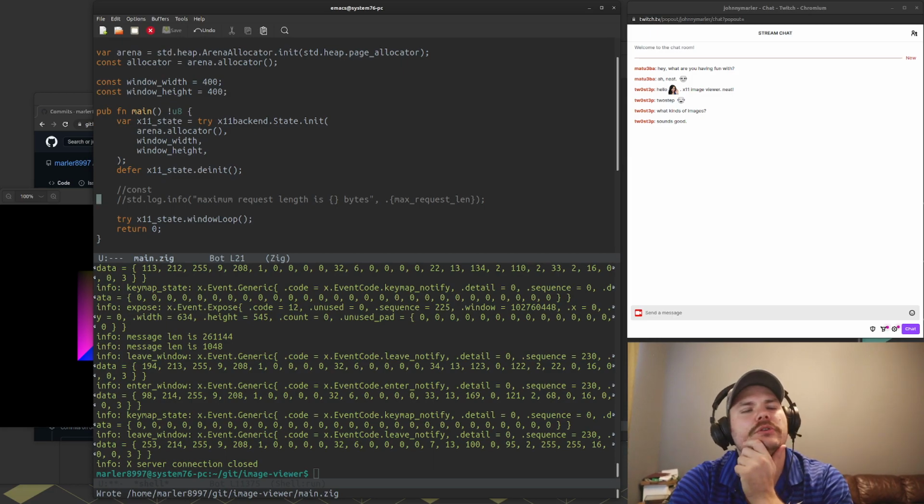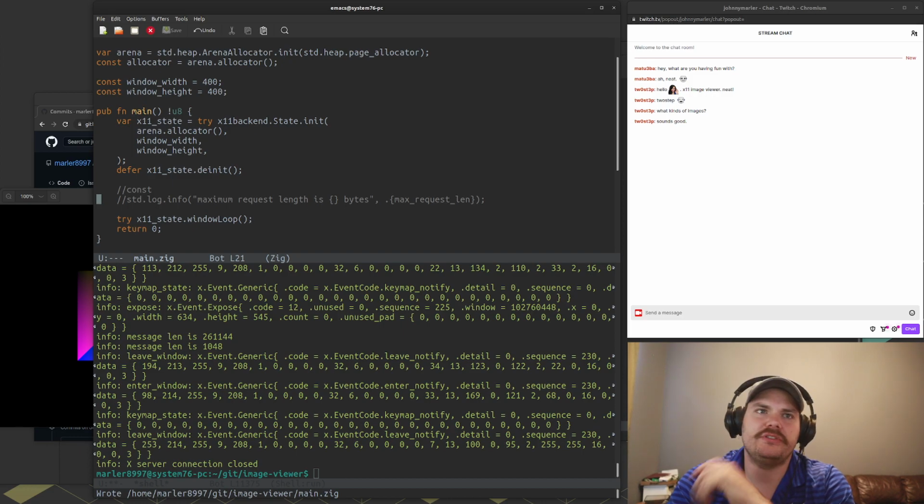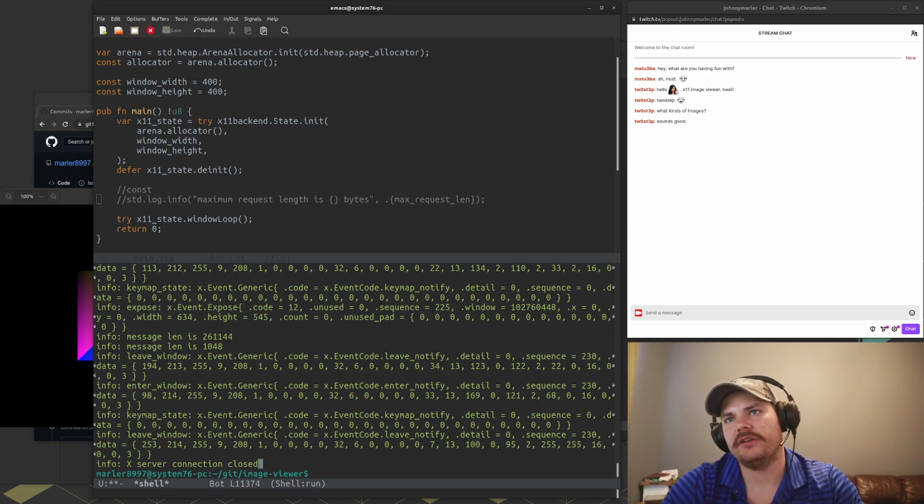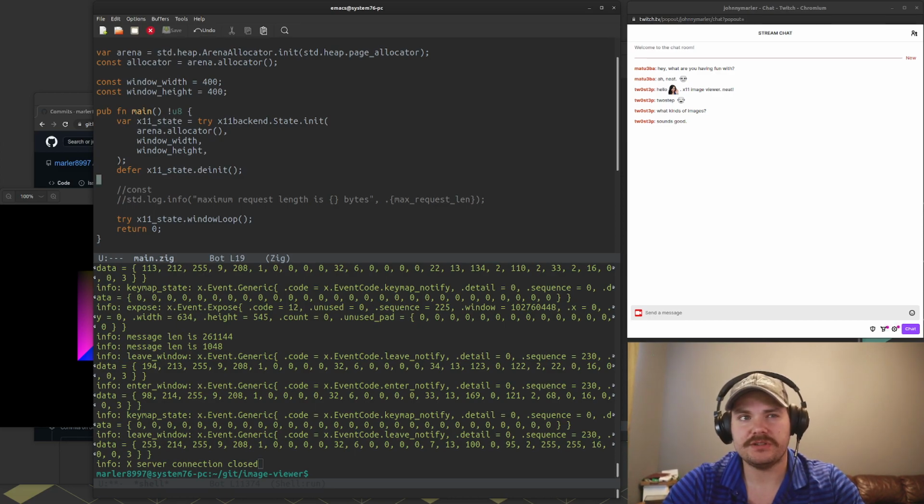So how do we want the image viewer to work? If you open the image viewer, I suppose if it's graphical, you could have some sort of a UI where you could select an image to view. But let's start out simple. Let's just take the image on the command line as a parameter, and we'll just display the image. So assuming that interface, probably we'd still want the backend. You have the backend, you tell it to create a window, and then we could just say, hey, here's an image, display the image.